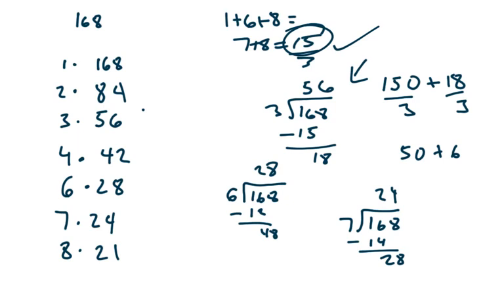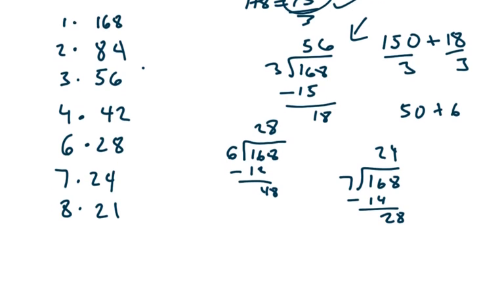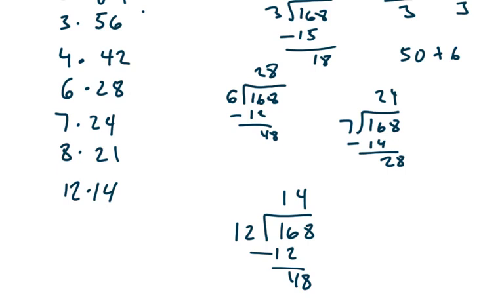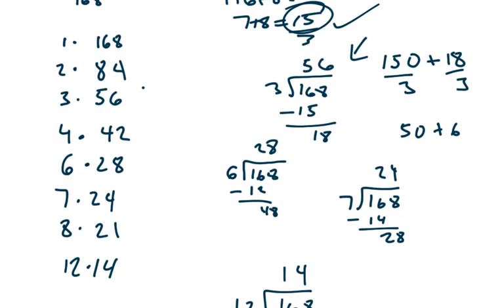10 doesn't work. 11's not going to work, and then we have 12. Now 6 and 2 work, so 12's probably going to work, but let's do it. So 12 into 168, that's 1, that's 12, that's 48, that's going to be 4, so 14, so 12 and 14. 13's not going to work, and we're at 14, so then we're right back. So it's a lot of work, but there you have it.